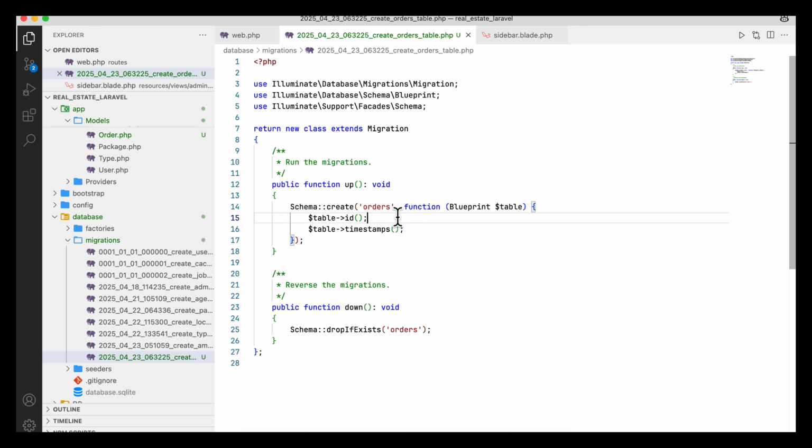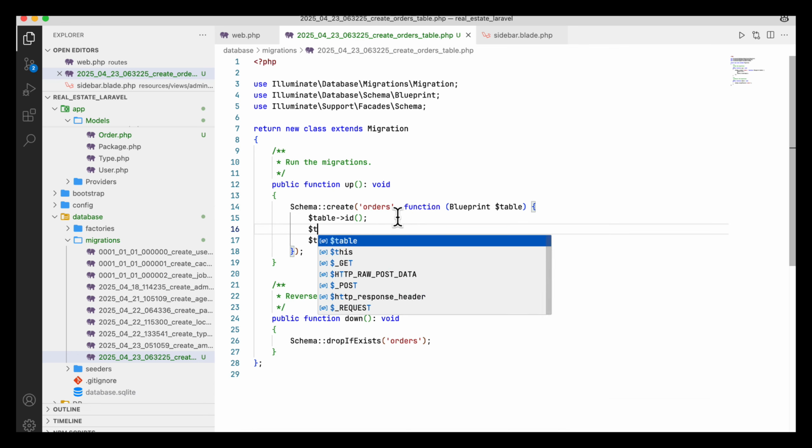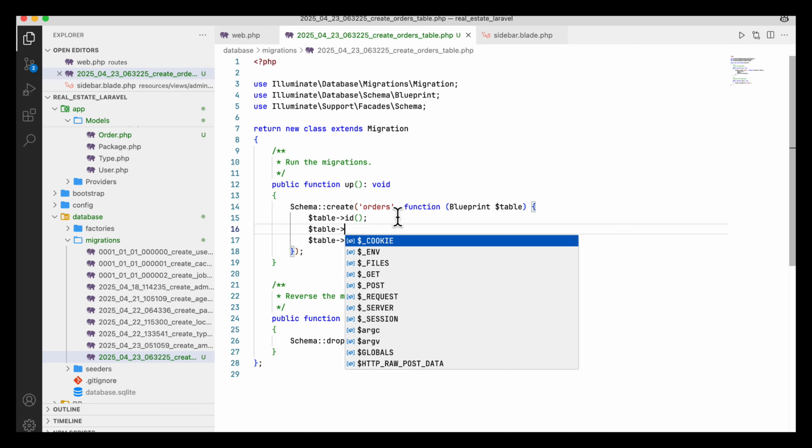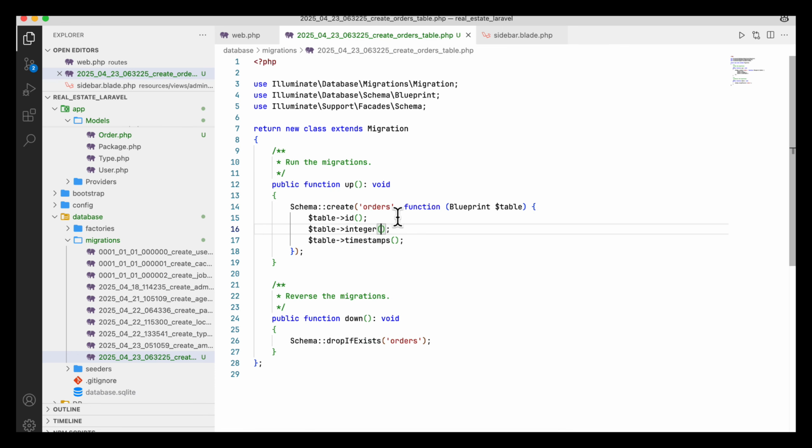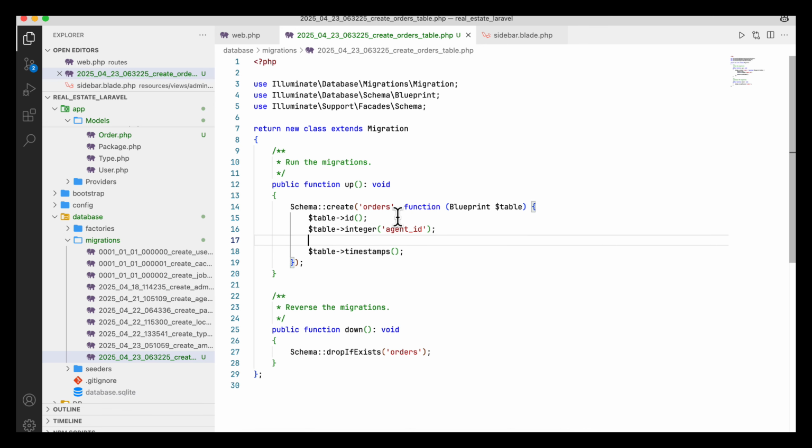And in the order, actually, what will I do? Who will actually purchase the item? That means who will actually purchase the package, who will enroll, that means the agent. So here the first one will be, for example, integer. Here you can give big integer or anything like that, and here I am going to give the name agent ID. So who is going to purchase the package? And now I will have to add the package ID, because I have the packages table. Which package he is going to purchase, you will have to give here by the name package ID.